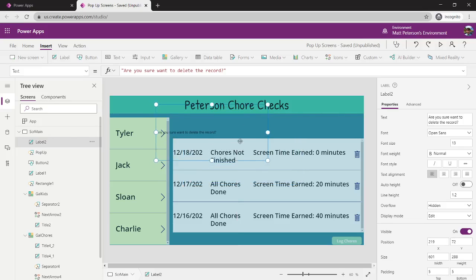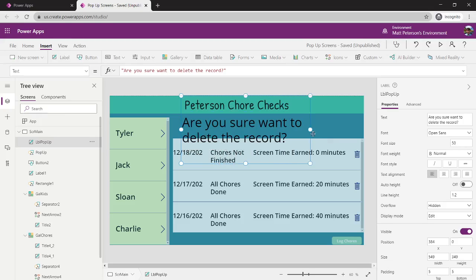Again, right now you might be saying, this isn't going to look really well. How are you going to keep track of all this? Well, I'm going to come over here again. Instead of label 2, I'm going to rename this LBL PopUp. So that way I know this label belongs to this PopUp. And I'm going to have it probably take up, we'll go with about that much. And we'll make it definitely a much larger font here. So I'll go with 50. Let's see how that looks.